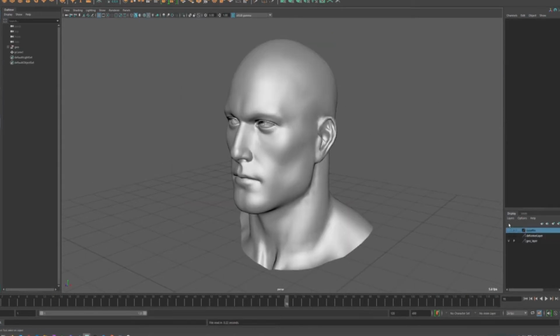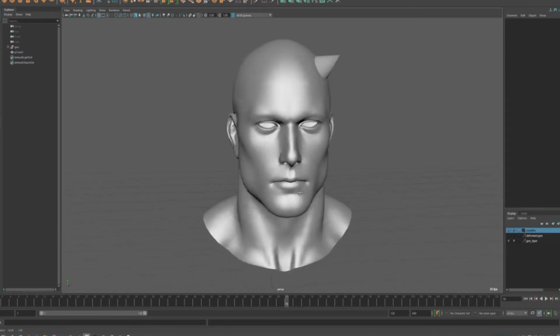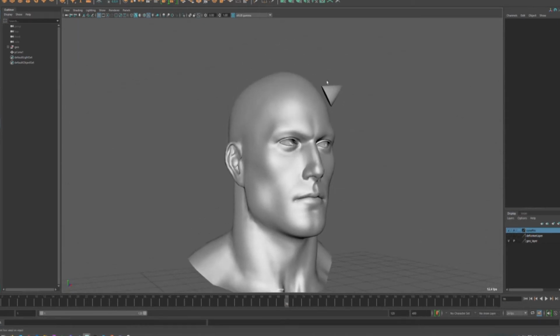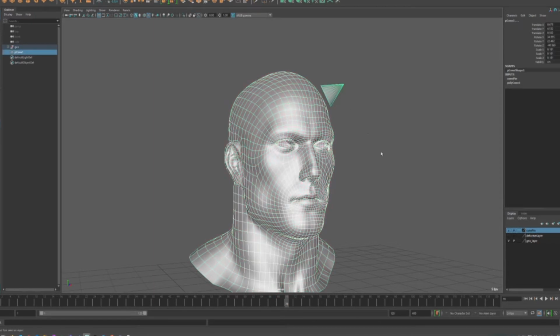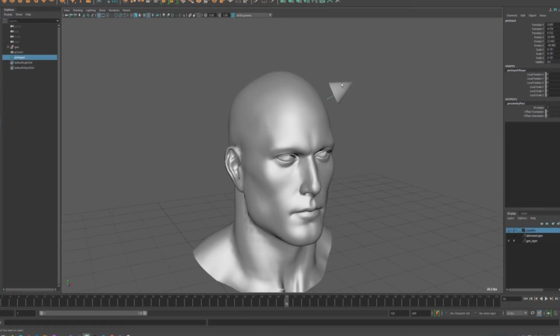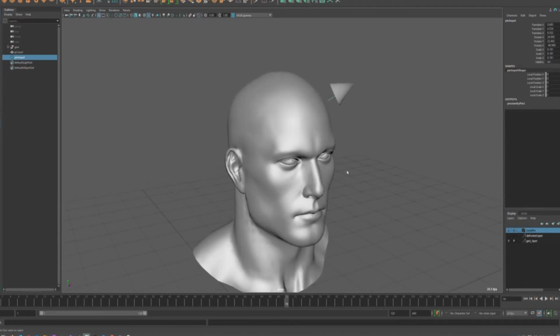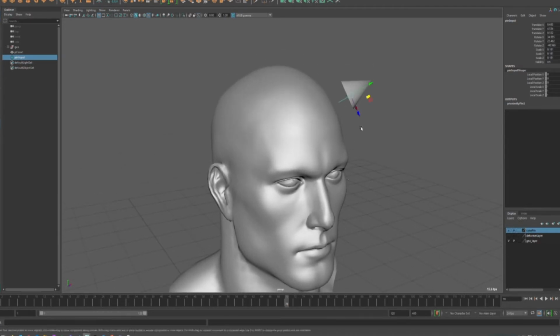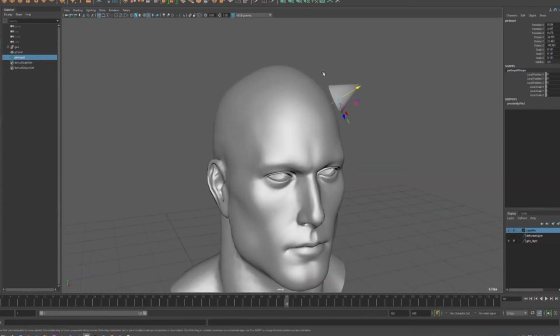So when we talk about the proximity pin deformer, you see this head here, and I placed a little cone here close to the head. What I want to do now, in my deforming or in the rigging menus, is a proximity pin deformer. And you see here, my cone jumps a little bit. I have this locator here as my control object for the cone, and with this locator I can move the cone around in relation to this default geometry.